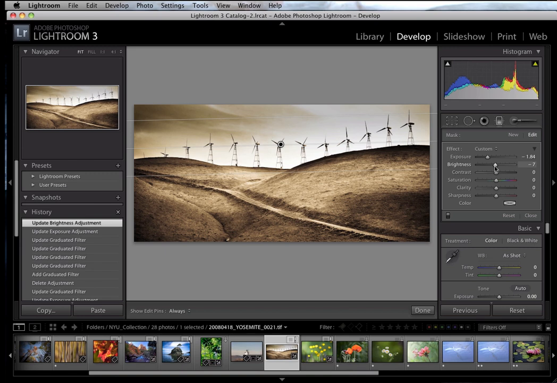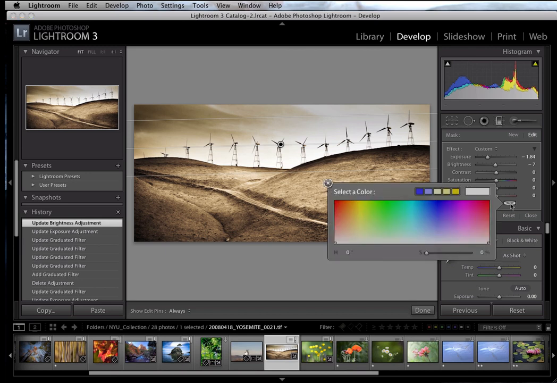But let's suppose we want to add some color to this. We can do that. We've got a color option down here, and right now you can see that there's an X through this box, meaning that there's no color tint affected on this filter. Let's turn that on by clicking on it, and we've got a rainbow of colors to choose from. Let's select something that might work with this particular toned, sepia toned image here. Probably something in the very warm yellow, orange, or red area.